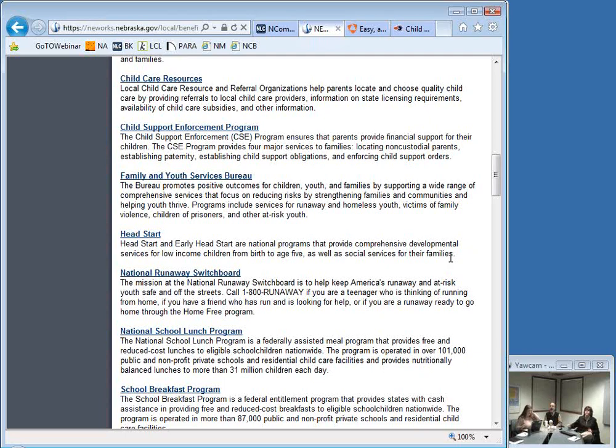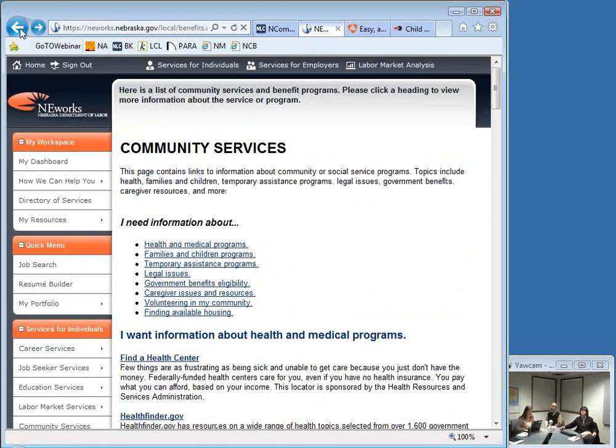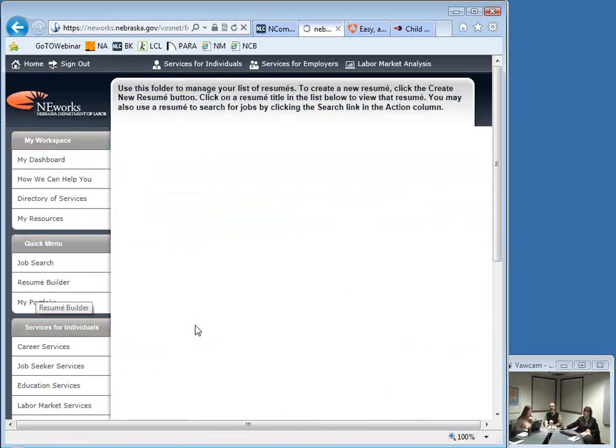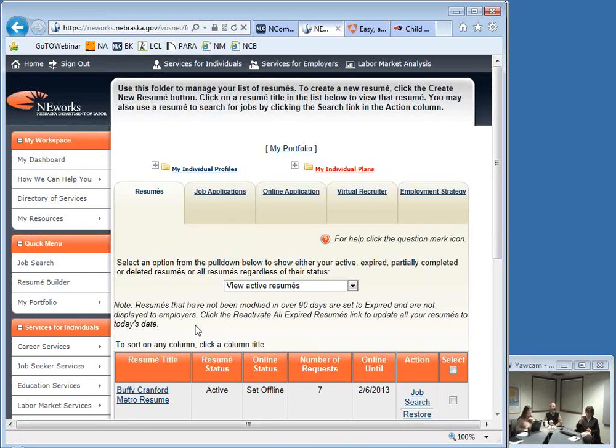Next question: how are new claimants made aware of these services? Like, how do you get the word out to the people who might need them? Claimants, when they first file their claims, are directed to career centers. If they have any questions about finding new work, they're directed to register at the career centers. And in fact, they're required to have a registration online and active, and a resume online, in NEworks.